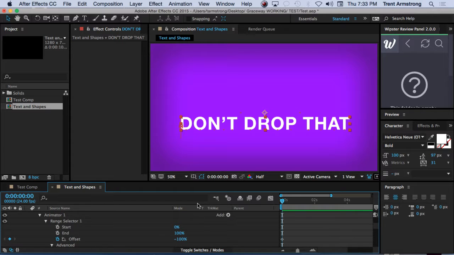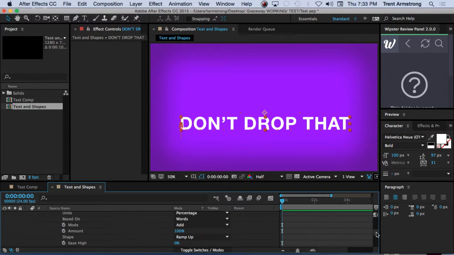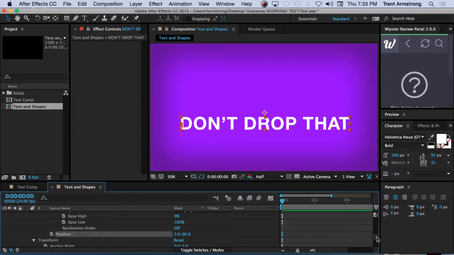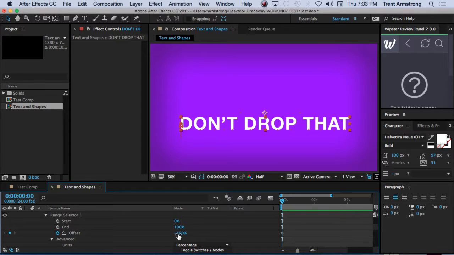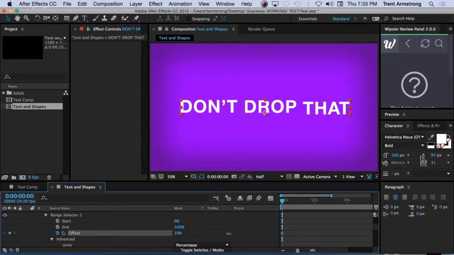Okay. So then with our offset, just so everybody gets what's going on, the text animators, we started with our text in the natural position where we created it, right? That is the, when we do our offset and ramp up, that 100% right there is the landing position.